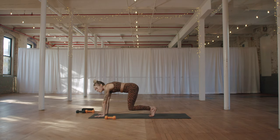When you're ready, slowly release the fingers. Step the left foot down. Right leg straight up, little hamstring stretch. Hold behind the back of the right leg, anywhere besides the knee joint. Shoulders are heavy and soft on the mat. Face is soft, eyes are relaxed.